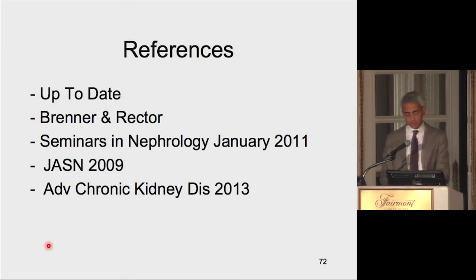And the last point I'll make, and then I'll end here and try to get you guys back on time, is the following. We are often told, and it is correct, that ACE inhibitors are contraindicated in pregnancy. It's been shown in the first trimester, second trimester, third trimester. What people forget is that ACE inhibitors are pretty good medicines to use in breastfeeding. That is, very little gets into breast milk, and the ratio of breast milk to plasma is somewhere like 0.01, 0.02, compared to atenolol or a calcium channel blocker or even a diuretic where the ratio is 0.2, 0.5, or even 1. So very little ACE inhibitor or ARB gets into breast milk.